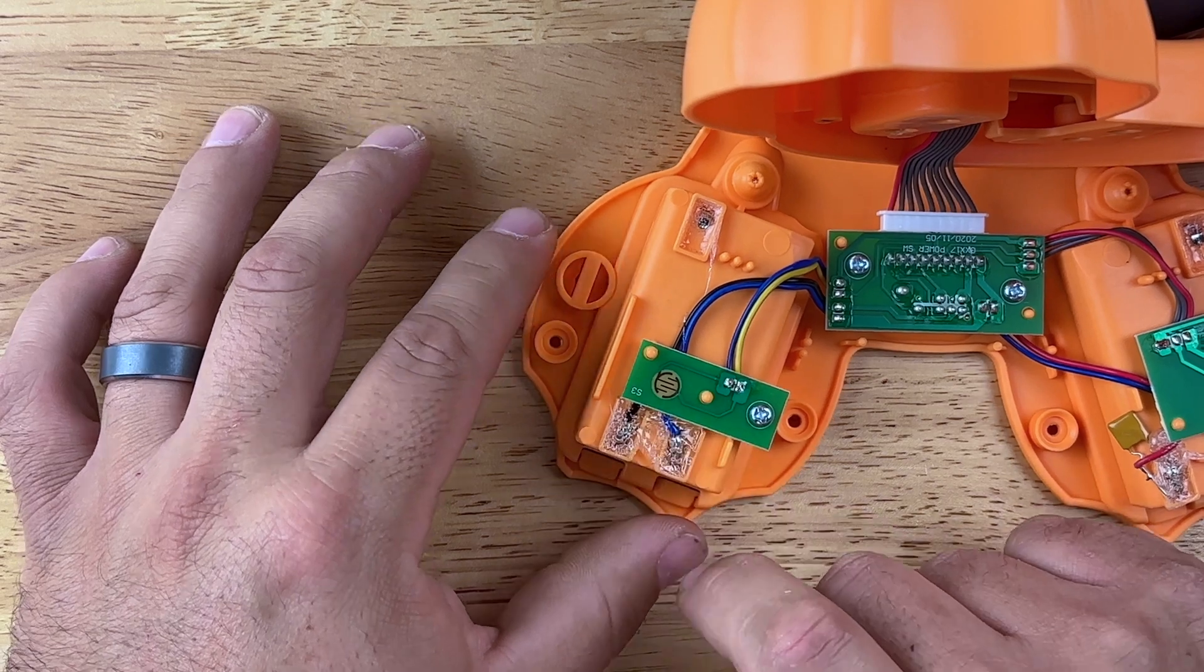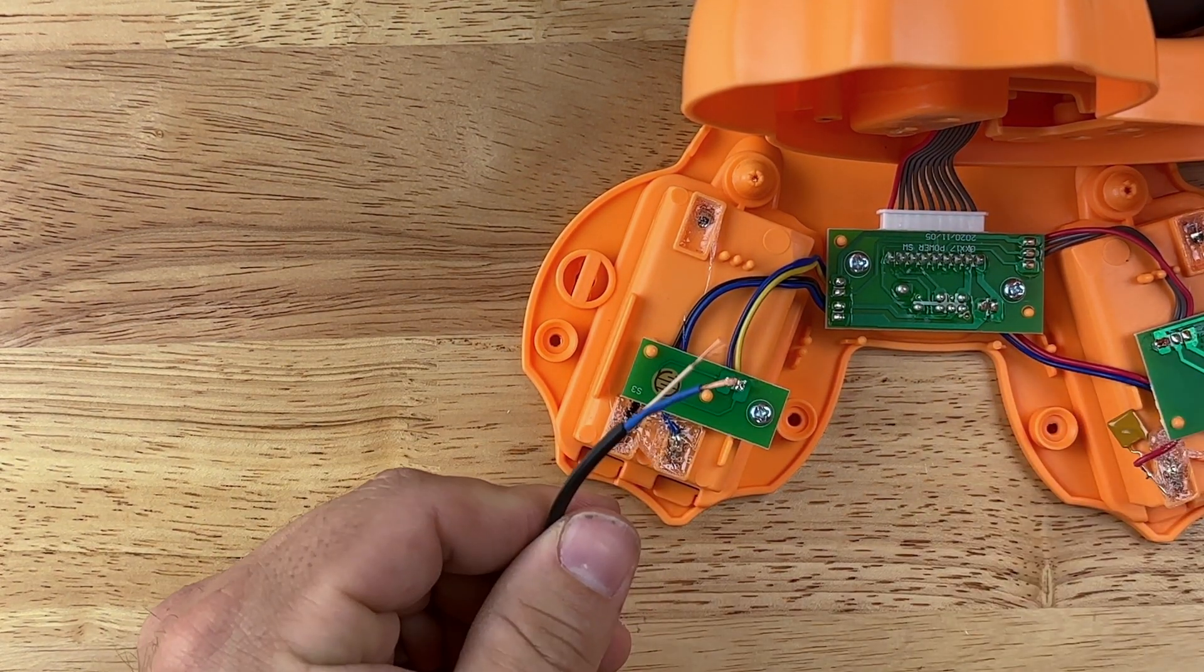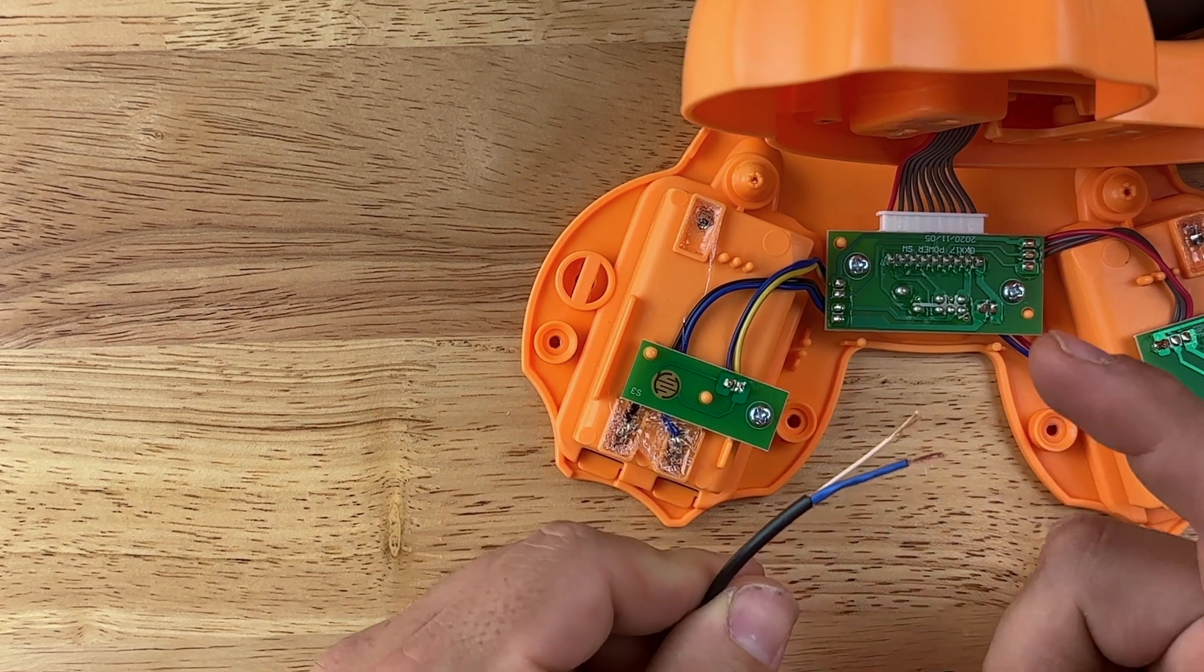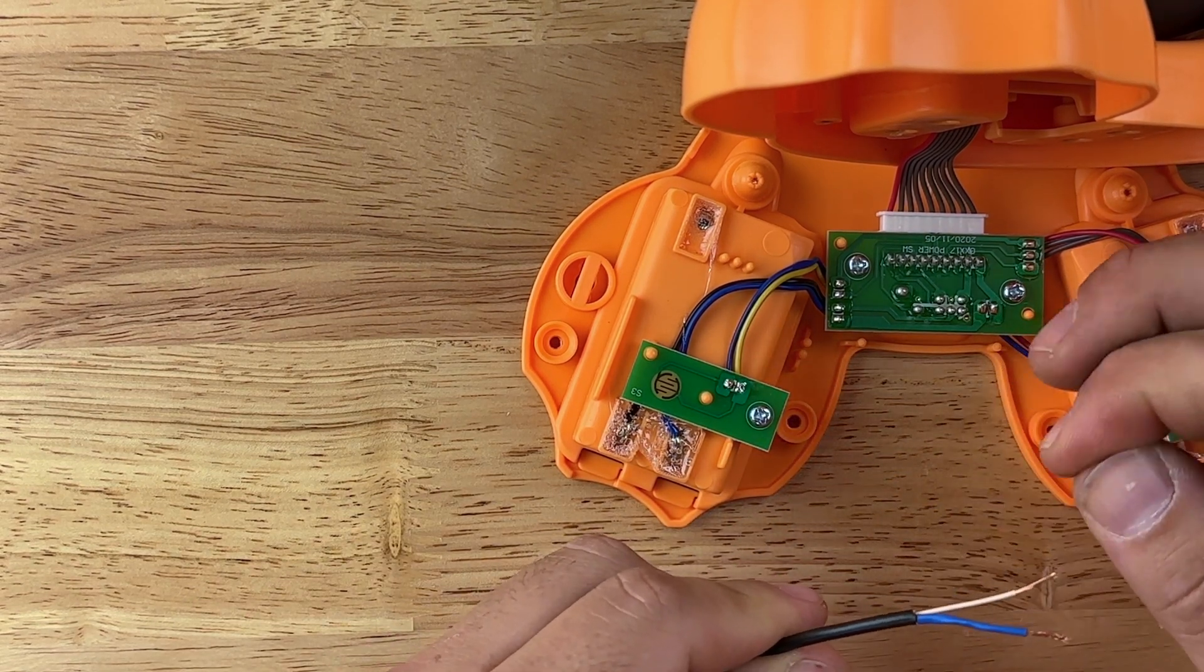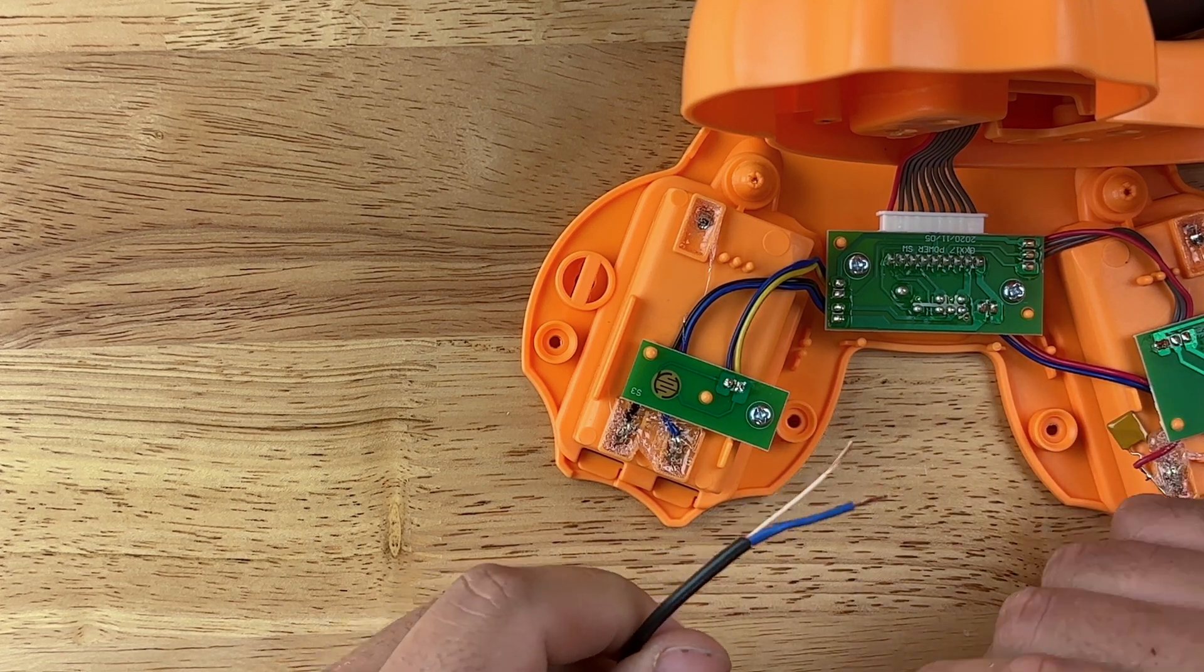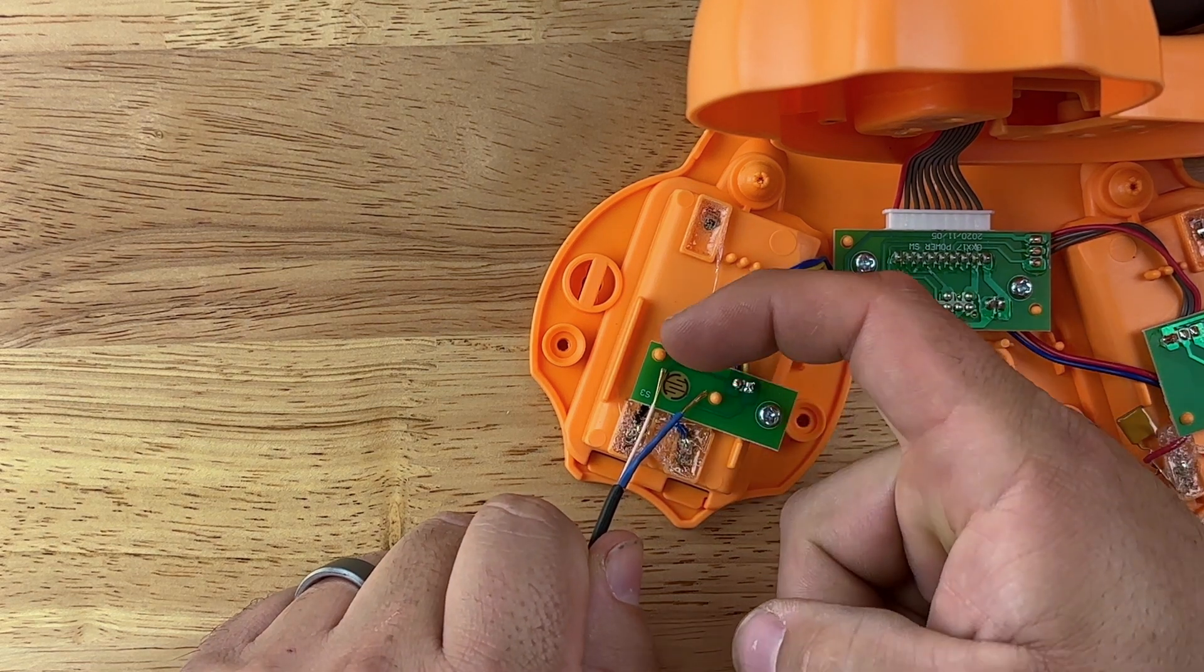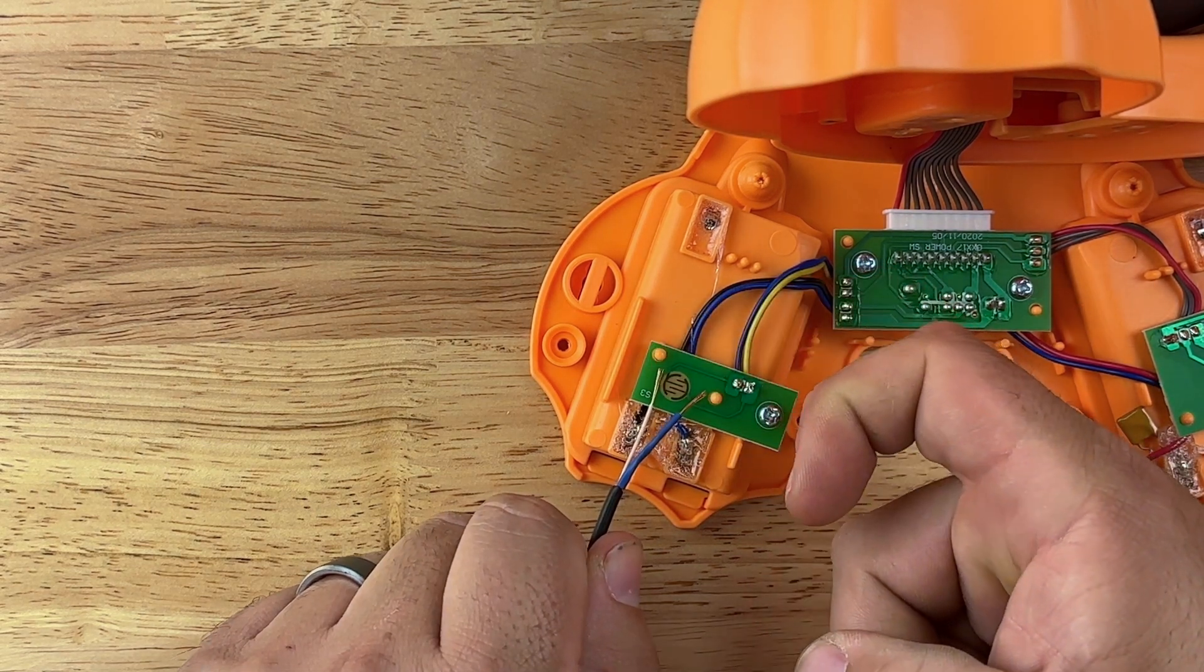What we need to do first is actually start with our headphone jack wire. What I want to do is get a glob of solder on each of these wires, and I'll show you how to do that in just a second. But I'll get a glob on each wire and that will allow me to bring them in, and then all I need to do is heat the glob up.